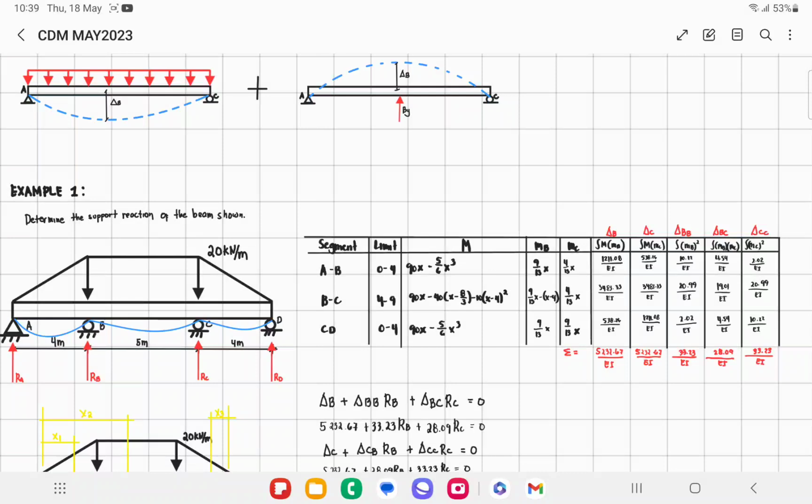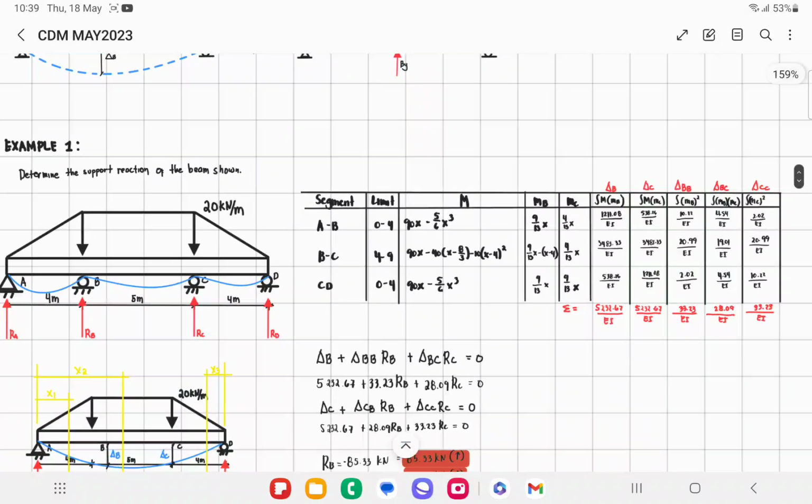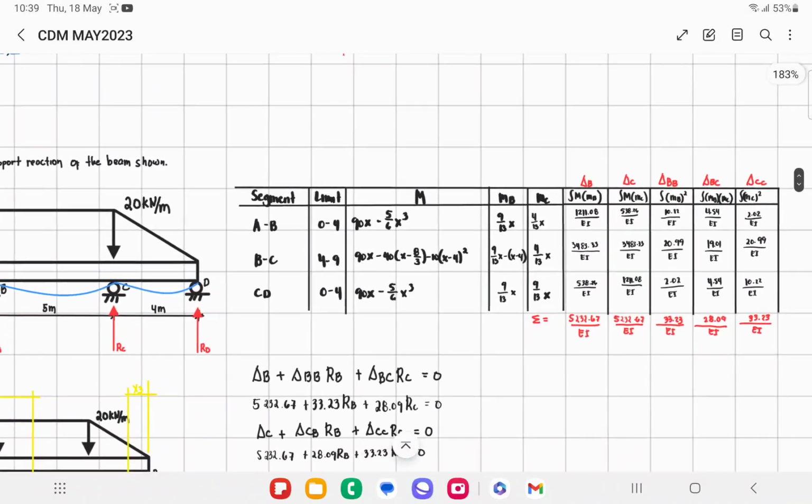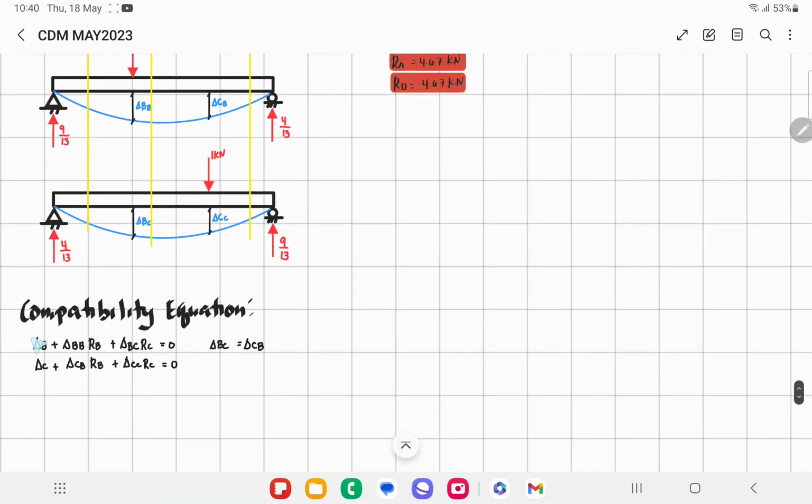Okay? So, next part is we have to compute the deflections and the flexibility coefficients involved in the compatibility equations by using the methods discussed in prelims and midterms. So we can use the virtual work method. Okay, pwede virtual work method, moment area method, pwede. Okay, so we have to compute this.